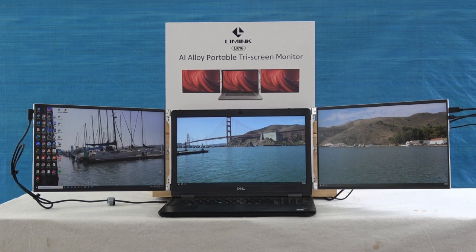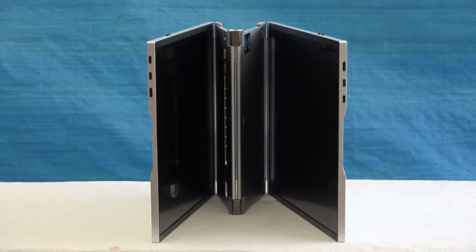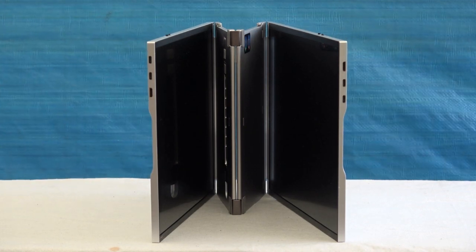First, the pros. These beautiful 16-inch LED monitors with an aspect ratio of 16 by 10 and resolution up to 1920 by 1200 will fit your 15-inch to 17.3-inch laptop screens perfectly. Built with aluminum alloy, these units are very strong and very sturdy. And in fact, the screens fold inside so they're always protected when not in use.